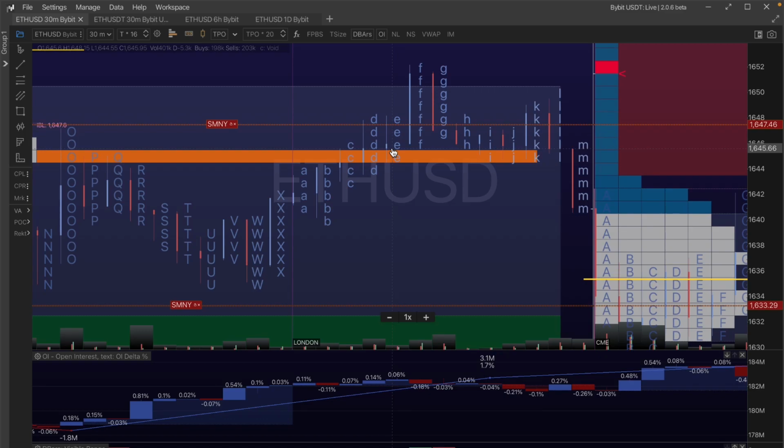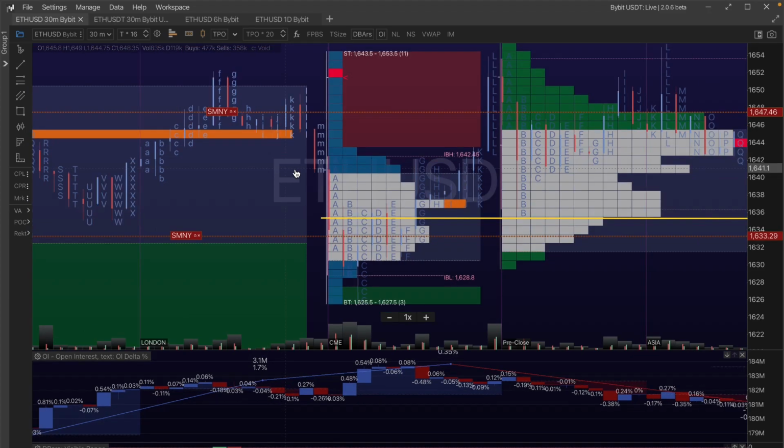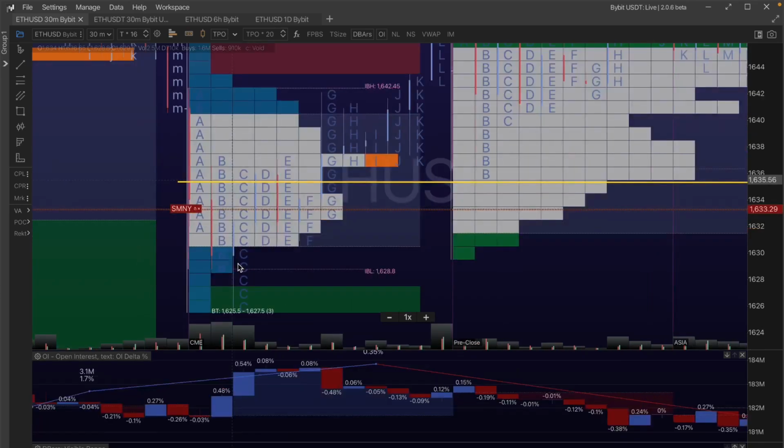So, now that we know that our overnight inventory was mostly short, we can expect that the next day should be short as well. So we wait for the A period and the B period, which, remember, this is the 30-minute chart, so each period is 30 minutes. We wait for the A period and the B period to come in, and we see C start to drop.